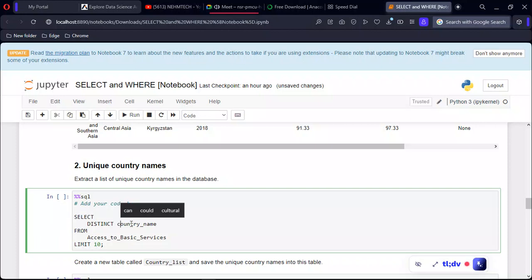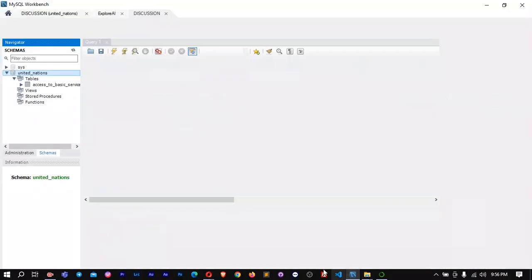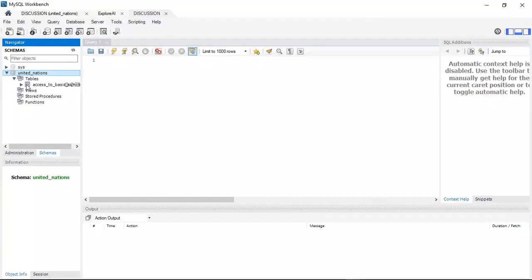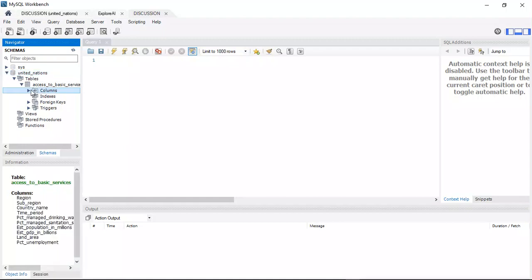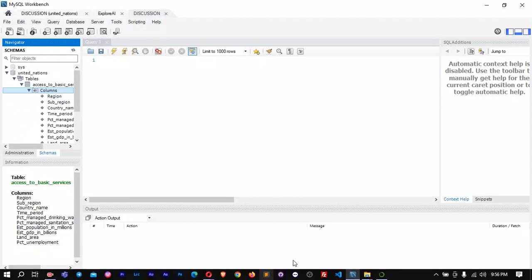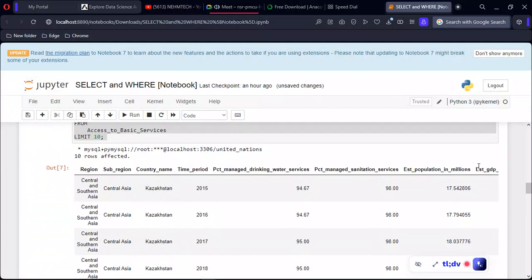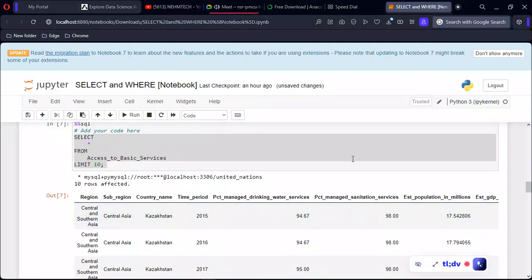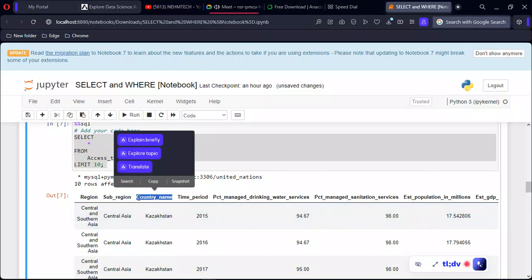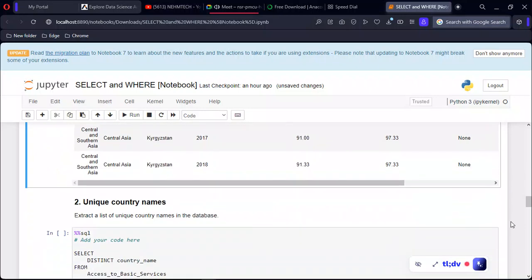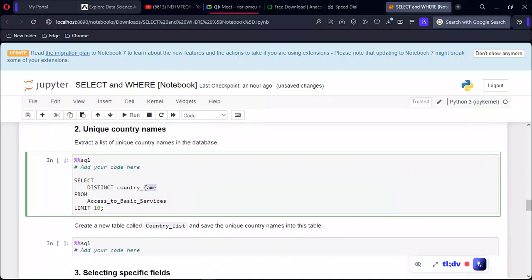But then, for those who don't know, these are values we are obtaining here. If you open the MySQL Workbench, you'll find access to those columns. The reason they said we run this query first of all is so that we may find the columns. So you can see, for example, country name. You have to use the exact name, I guess. Let me copy that one, then I'll paste it here. So it is this way.